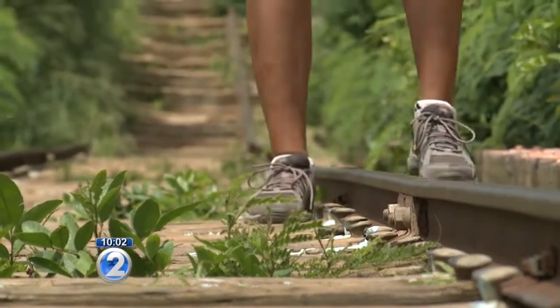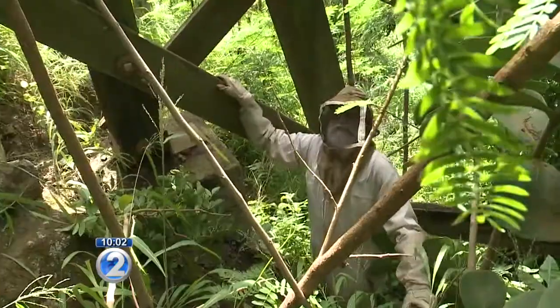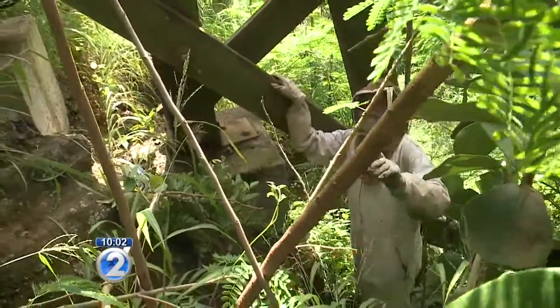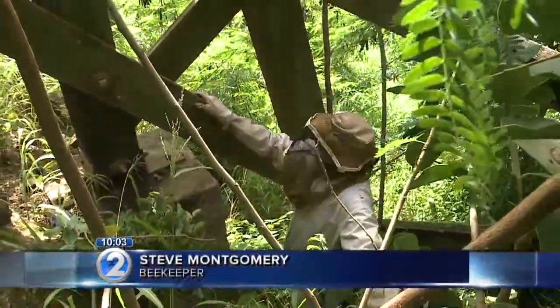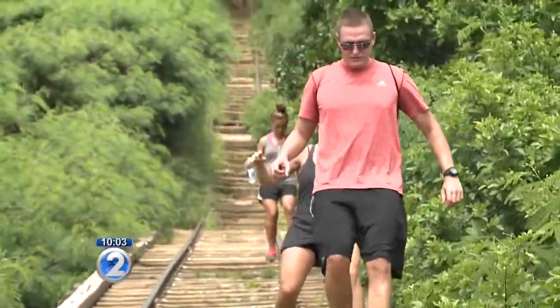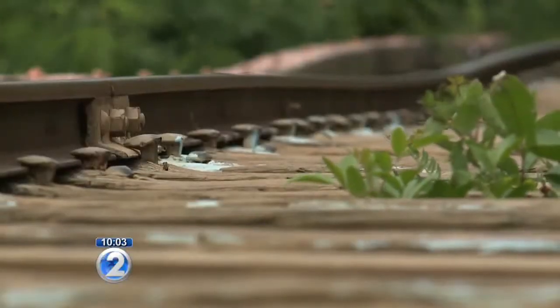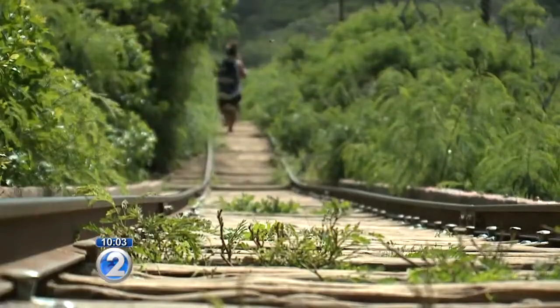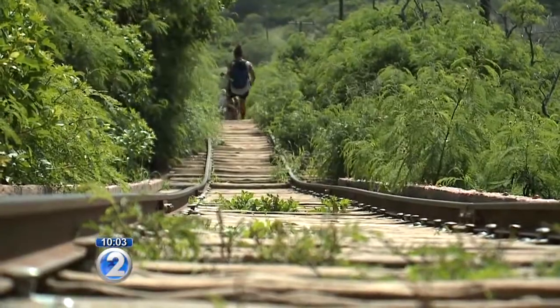In the meantime, Montgomery says the city should put up markers to warn people of the dangers. If they did step on the railroad tie which is housing this colony, it's a natural defense for the guard bees to come out and see what's causing the problem. Montgomery says he'd be able to remove the bees without harming them, something hikers say would be the best solution. I think that would be the best thing — you don't hurt the bees and it makes it safer for people to travel up.